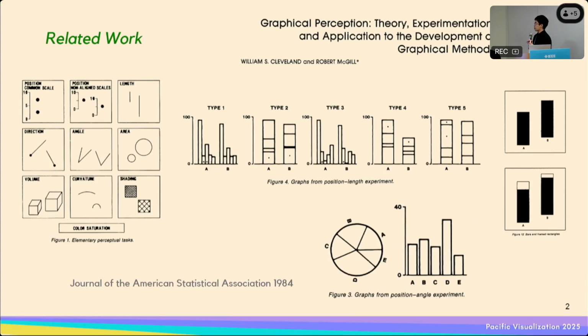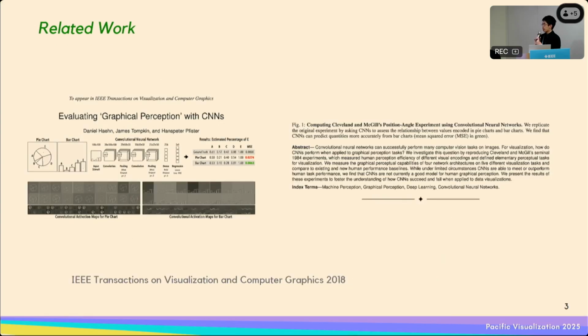They conducted these experiments testing how accurately humans can read these visualizations. In 2018, Haehn, Tompkin, and Pfister extended this work to convolutional neural networks to see how well these models can perform on the same experiment compared to humans.